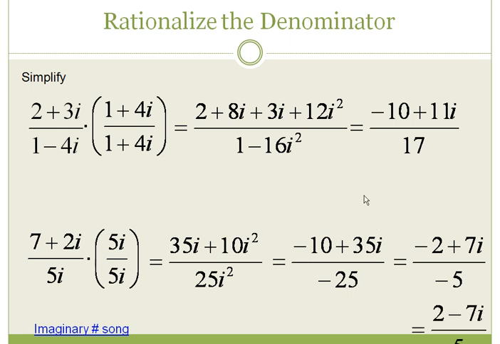And the other thing about this one is you could have even, instead of multiplying by 5i, just multiplied by i, and then you didn't have to divide at the end. So things will all work out to be the same. And then they change the signs of everything. But you get 2 minus 7i over 5 right here. Okay, change the sign of everything up top and on the bottom.